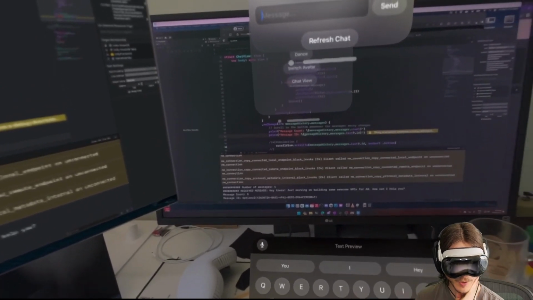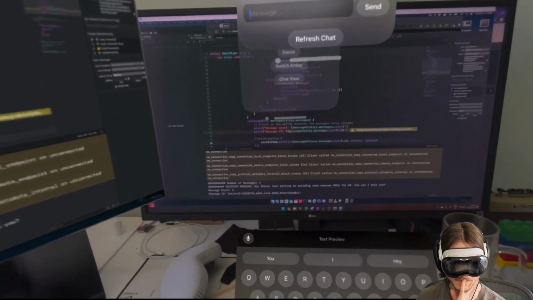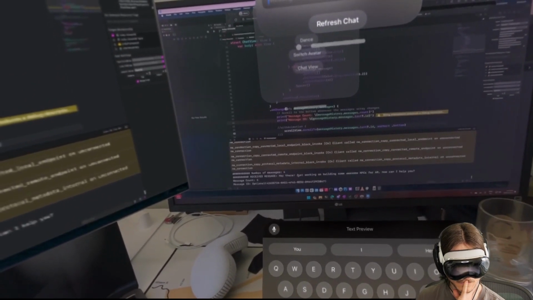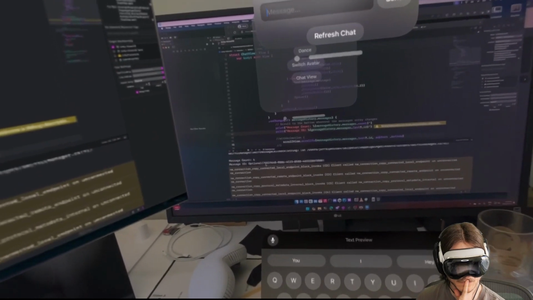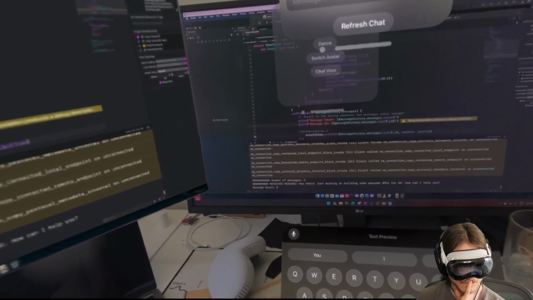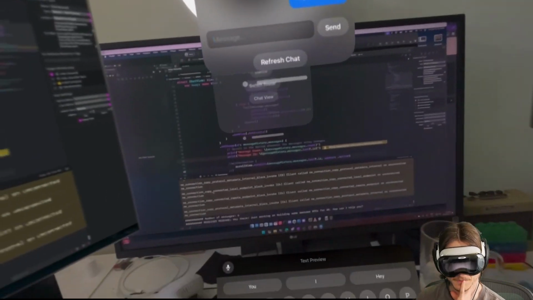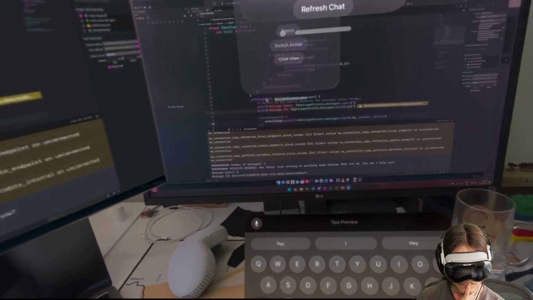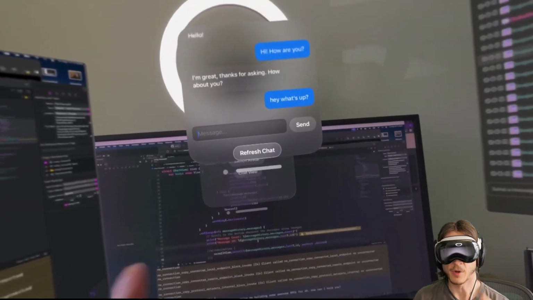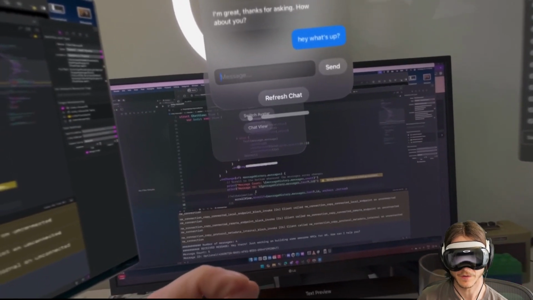Okay, so we do seem to have an ID here. Okay, and so those are unique. I wonder if it changed somewhere.